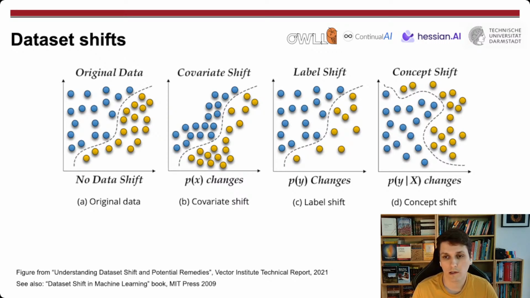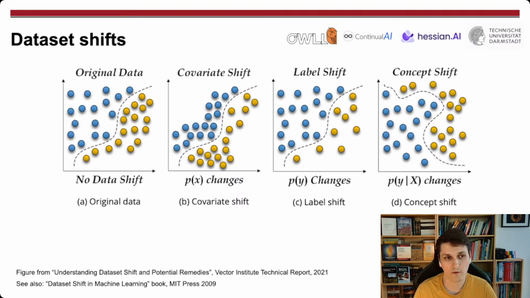But the consensus would be that there are these major three types of shifts, here illustrated on the slide. And so the first one, sticking away a little bit from the buzzwords or the names behind it, is really the idea that our data distribution changes. You can see it in the first panel on the left, besides the no data shift, where although the two colors of blue and yellow stay the same, the covariates in this case shift, so the distribution changes, but the task itself and the decision boundary that you draw here does not necessarily change, or maybe it could.